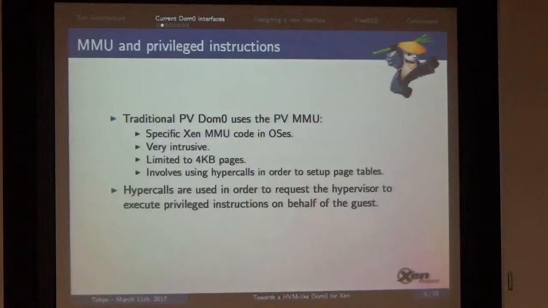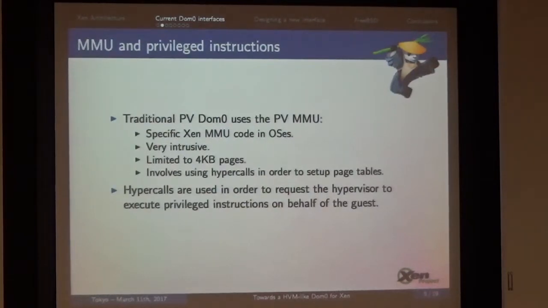This, although it seems not very problematic, actually is, because no other architectures have different implementations of the MMU or different interfaces for the MMU. So what Xen did was introduce a different MMU interface on x86, and that's very problematic because it requires you to modify the core of your OS, the memory management code, and that's something that's not very nice to do to OSes.